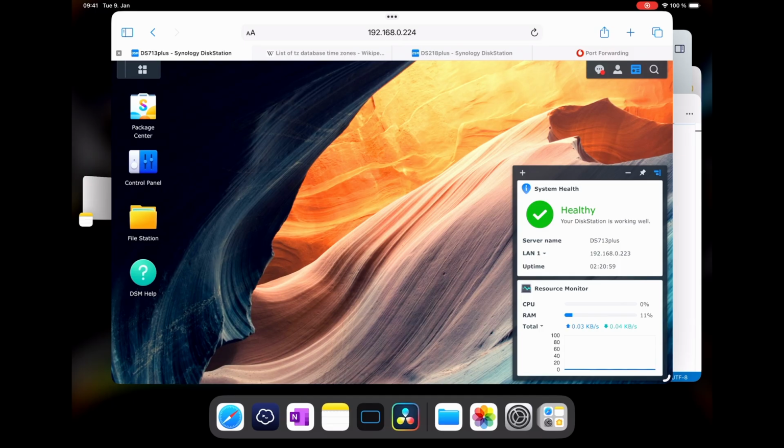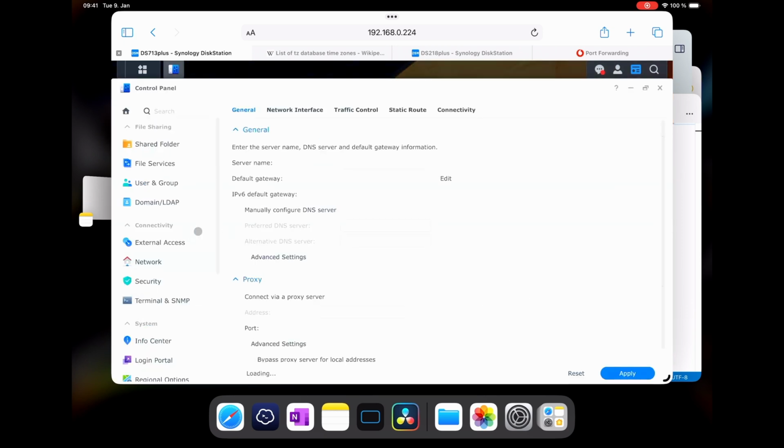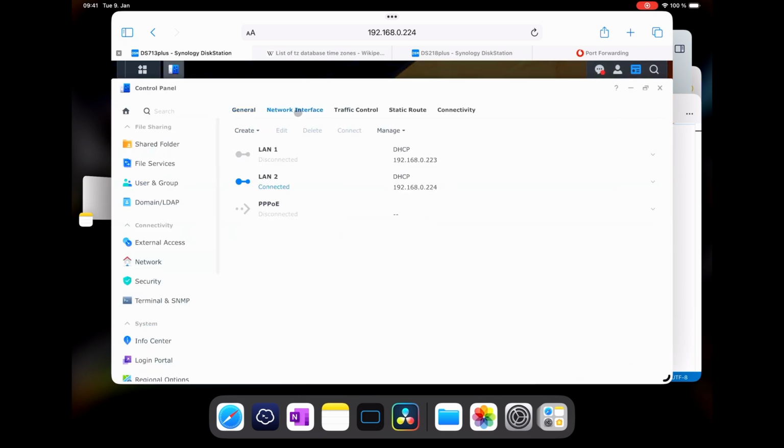I will show you how to fix the second example, when we changed the cable and reconnected it from the LAN 1 to LAN 2, but it will apply for all three examples. Okay, so returning back to DSM. As I said, we go to the network interfaces, and we see what happened. We disconnected the LAN 1, and now we are connected to the LAN 2.